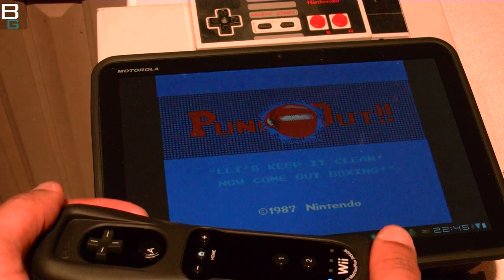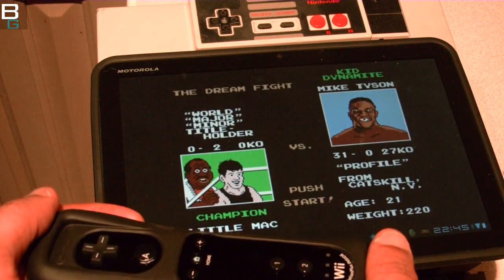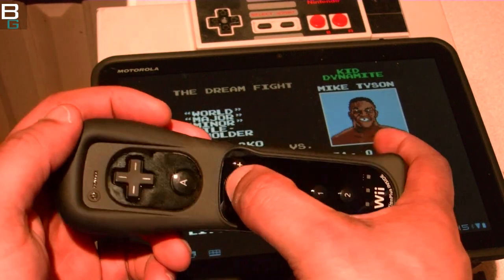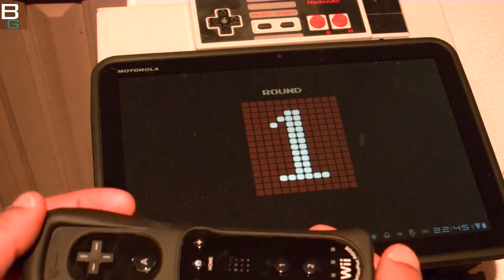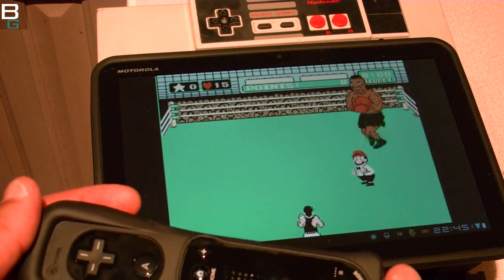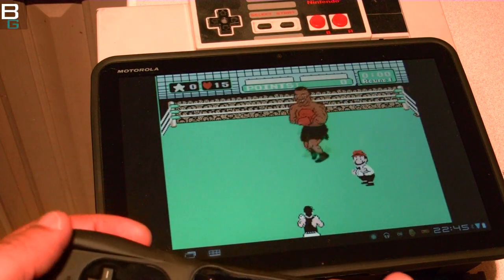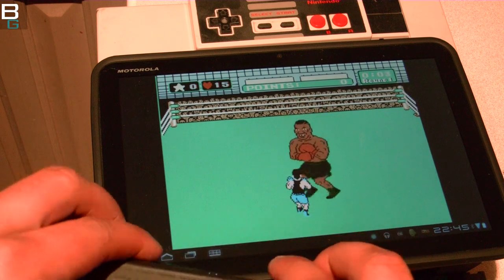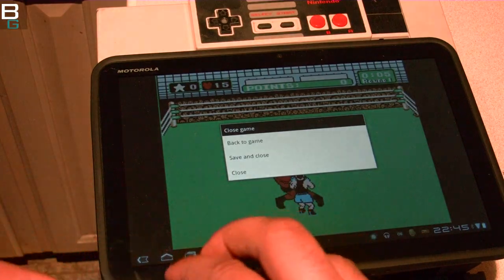So make sure you watch this thing to the end because there's a lot of information in here. At the blog we're going to show you how to do it if you need step-by-step help or instructions for your Motorola Zoom, which is where I'll be focusing my energy. In general, this is an application called Nesoid, and the Wii Remote does need an application as well — it's called the Wii Remote controller by CCP Creations. Nesoid is made by Yong-Z.